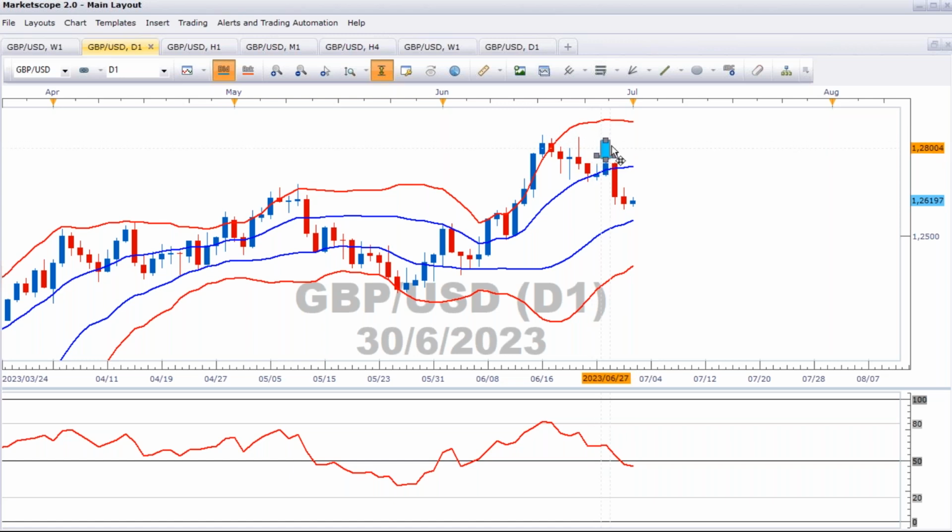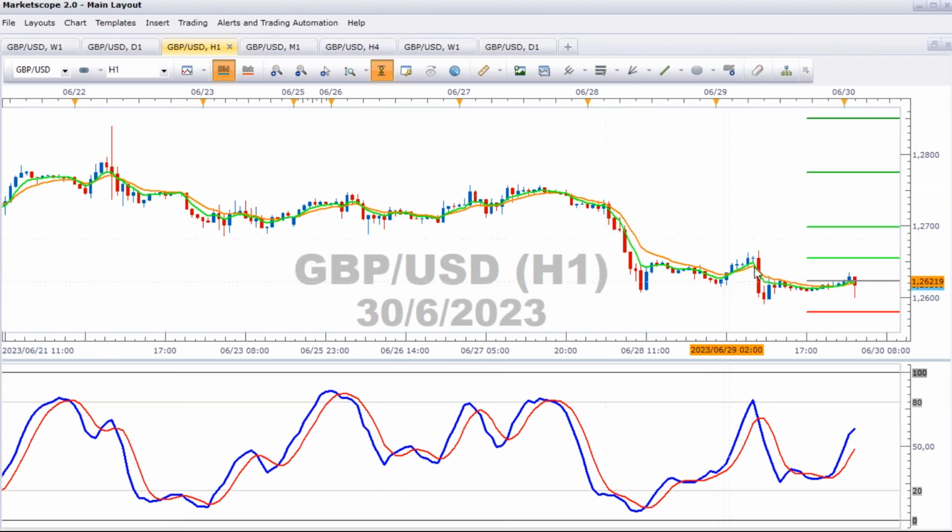Here is the candle with the highest high. Here is condition 2, 3, price going below the reference candle's low and closing below the reference candle's low. And then the RSI dipping below 50. If it holds below 50, then there's going to be an underlying bearish momentum that could push pound US dollar down further. Let's take a look at the hourly chart and see what's happening in terms of the short-term signals.